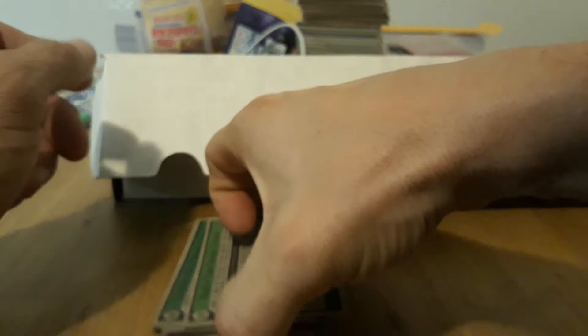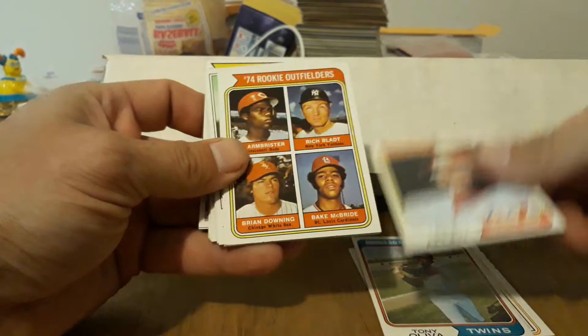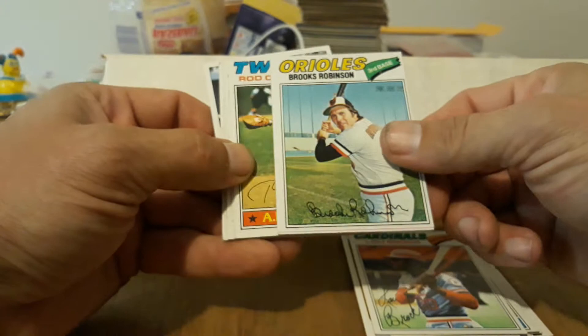We've got some older stuff here — very nice. Yastrzemski — cool. Hank Aaron — nice. Tony Oliva, Dick Allen. Here's a rookies card — Babe McBride, okay, nice. I guess Frank White would be the best one on there. Rod Carew — there we go, one of the best. Joe Morgan, Lou Brock — very nice. Lou Robinson, one of his last cards. Carew, Flanagan, Jack Morris — nice, that's a good one. Steve Garvey, Steve Kemp, Lou Brock, another Garvey, Carew, Bench, Palmer, Seaver.